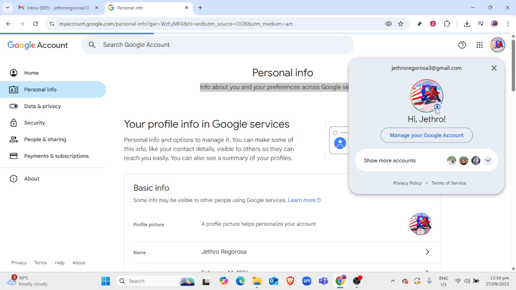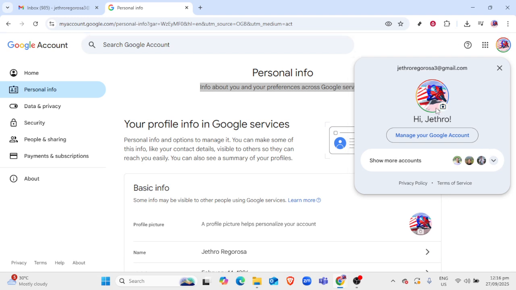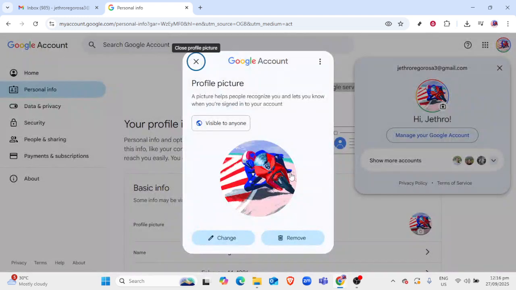After uploading or selecting your desired image, you'll see a preview on your screen. Position the image within the crop tool so that it captures exactly what you'd like to be visible in your profile image. Then confirm your changes by hitting Save. This action will update your Gmail profile picture across all Google services linked with this account.